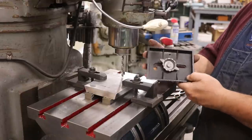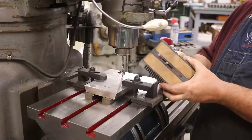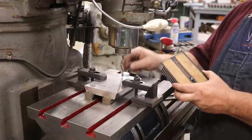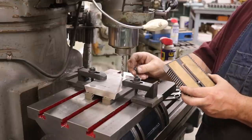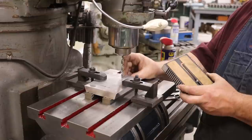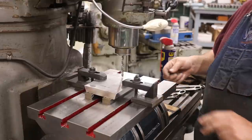Now, this one's got a big knob in the bottom, and it's actually made where the screw is captured in there and won't come out. Really nice, but we're not going to go to all that trouble. I'm just going to be using a socket cap screw. We're going to drill or mill a slot all the way through there, and then we'll make a larger slot behind it that will let the head go down into the body, and then we'll just have a 1/4-20 screw come in the backside.